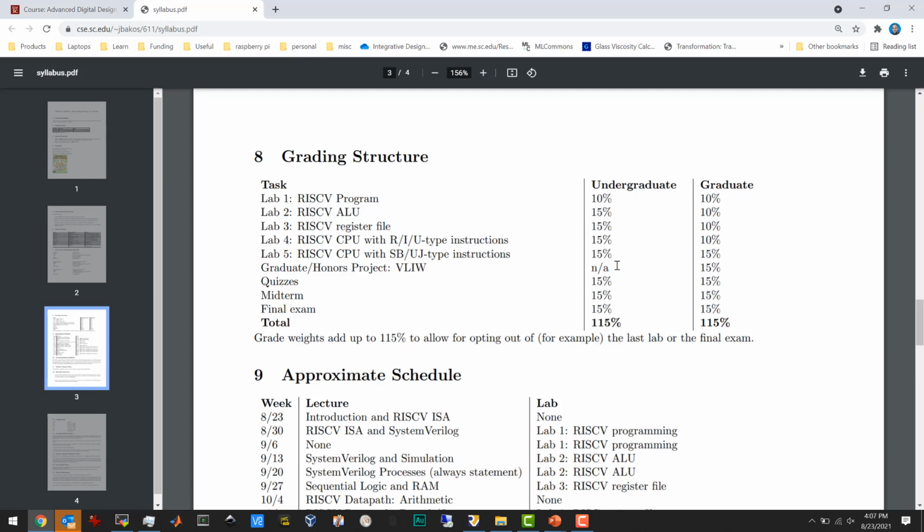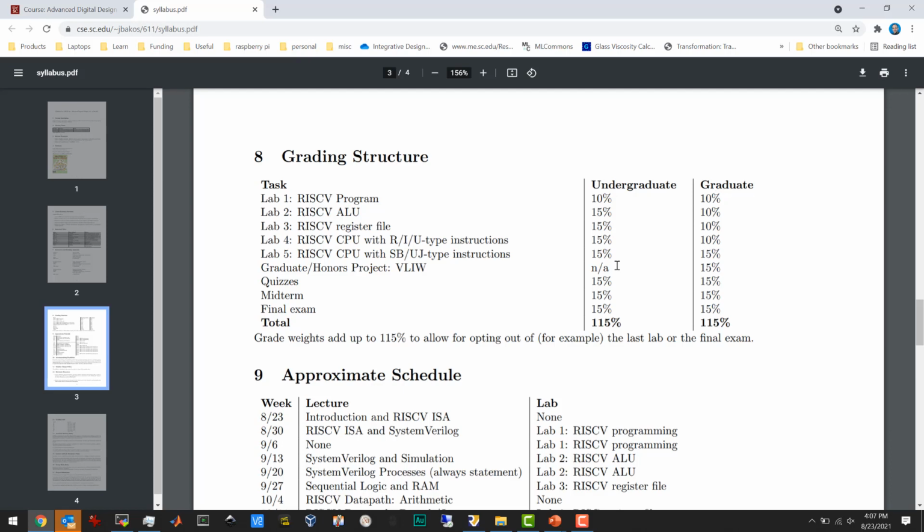Now, luckily, the last lab is designed to be fairly easy to do if you've finished Lab 5. Basically, the idea is that you design a CPU, and then in Lab 6, you scale it up to a superscalar CPU, where you basically copy and paste the hardware, and you have it execute 2 instructions per cycle. It's not real difficult, so it could be handled by just one team member if you've got a graduate and undergraduate student in the same team. Does that answer your question? Yes. Okay, good.